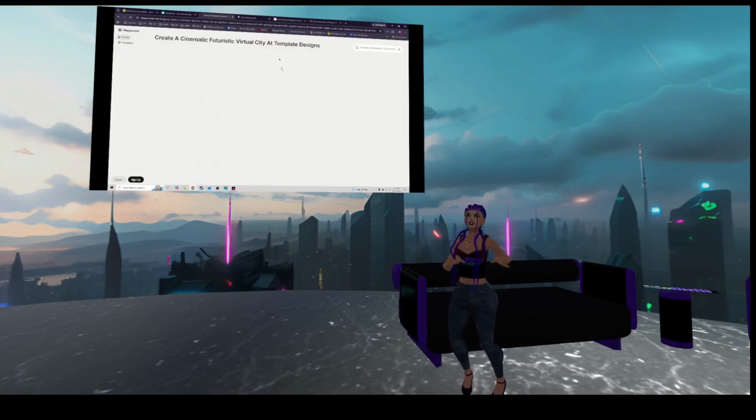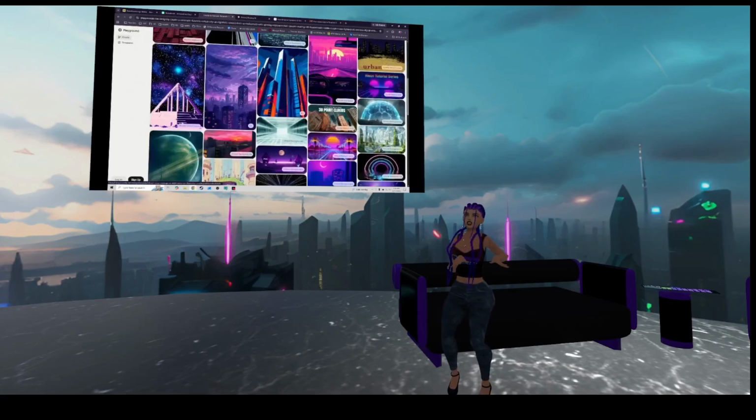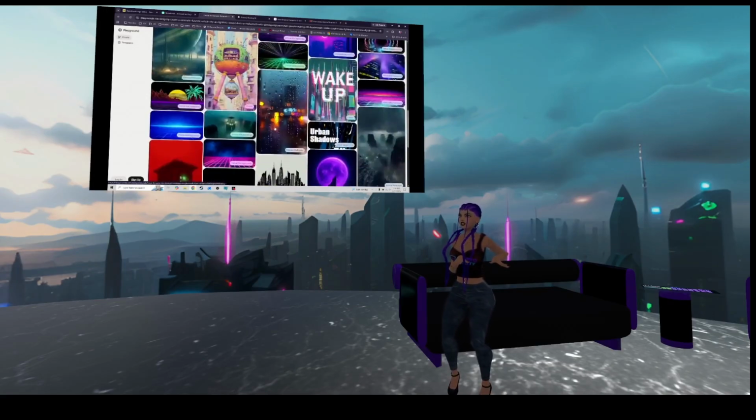Boom, there we go. Some of them are exact, like this one looking up, this one coming down. Some of them are from the rooftop. Some of them are a cityscape. Some of them are looking up at the rooftop. So some of them hit a little bit better than others, but there are so many things like this one here might be my choice. I might be like, okay, that's not bad.